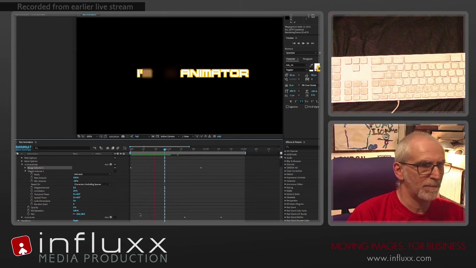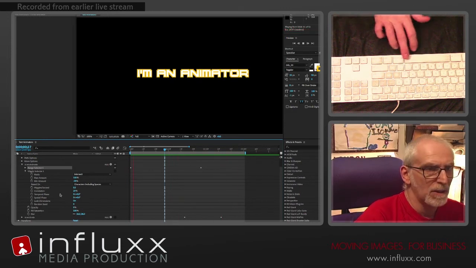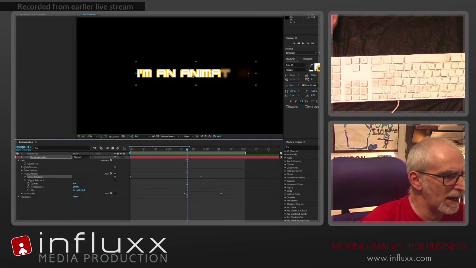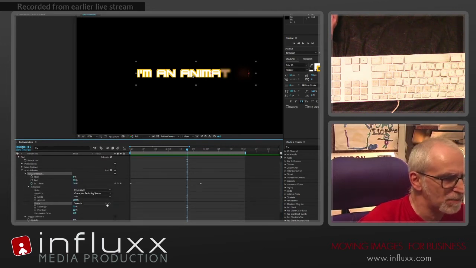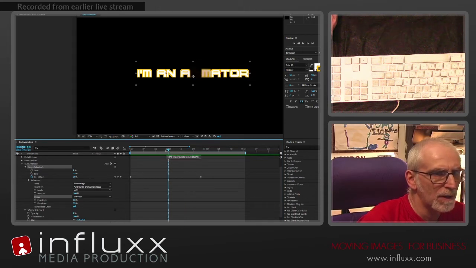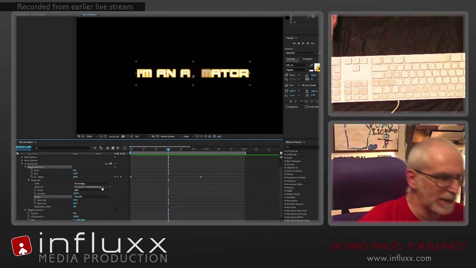So if we just preview that, it's got a little ripple that ripples through the text. What I would like to do is make that a bit smoother. You can see the A and the M are slightly blurred, and the N is completely transparent.